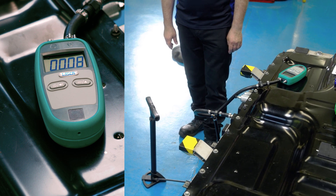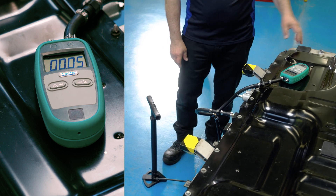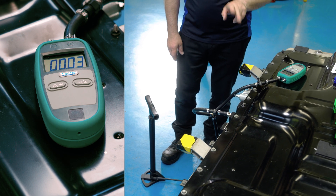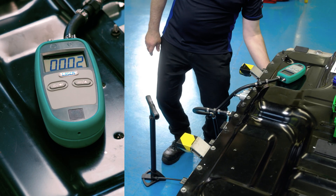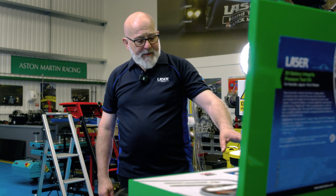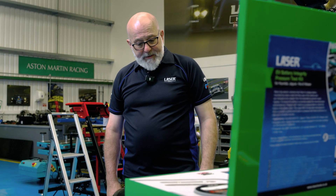It's creeping down too fast, so we have a leak. You now need to find the leak. Chances are it would be this seal — you can check where you've sealed to make sure none of those are leaking — but the most likely candidate is this seal, or on this battery, the seal underneath. Having checked the seals and repaired the damage, we've now got a nicely sealed battery and can redo the test.